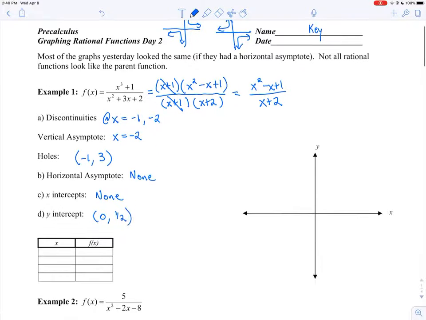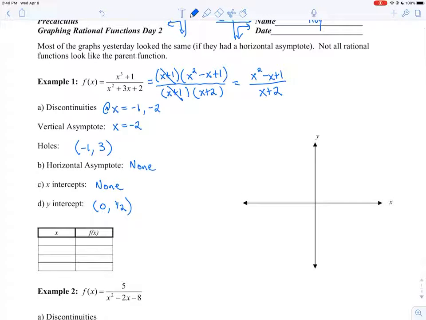All right, if we go to graph all of what we have so far, there's a pretty decent amount of information, then we'll talk about how to figure out the rest of it. So we know that we graph our vertical asymptote first, and always want to label these as best you can. So that's at x equals -2. You want your graph to be able to stand alone. We have -1 comma 3 as our hole in the graph, right? And then we have no x-intercepts and a y-intercept of 0, 1/2. All right, that's all we have from our given information. So not all that much.